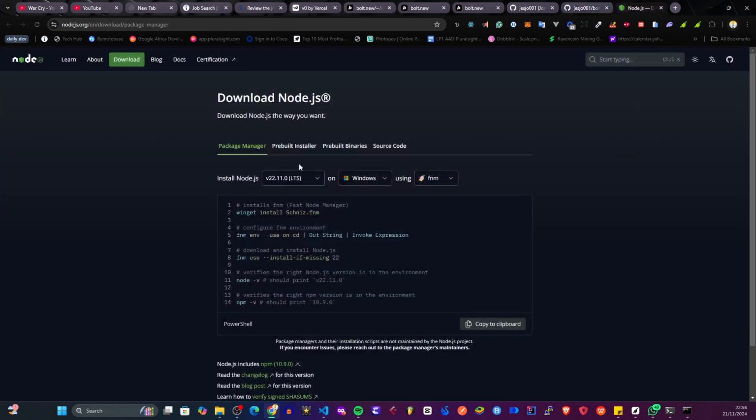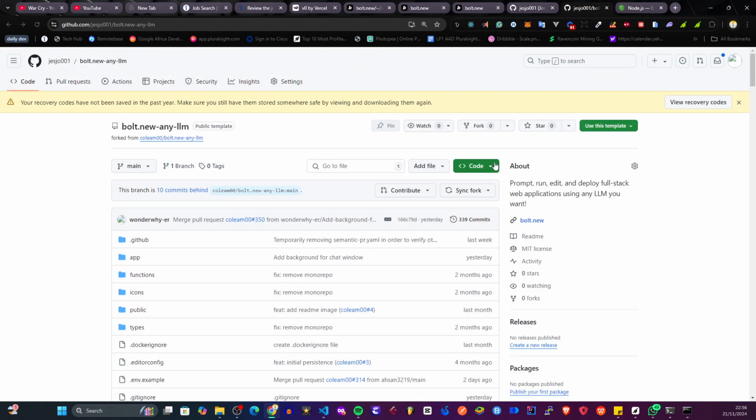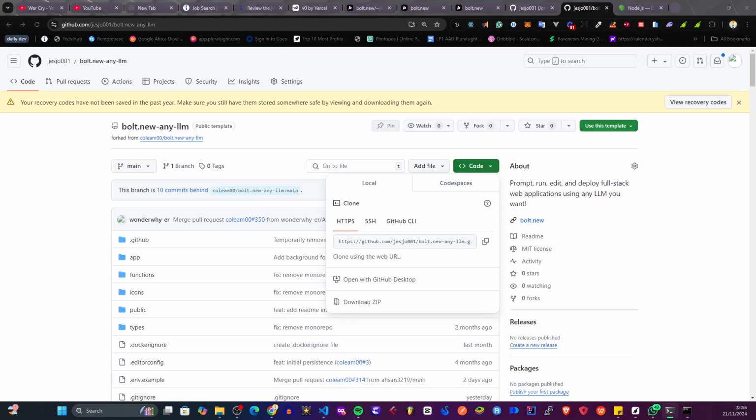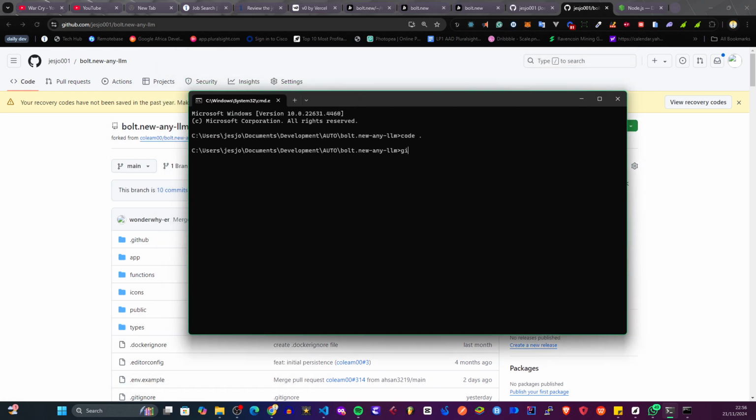Once you install Node in your environment and you install Git, you copy this code to clone it here. You click on copy here, go to a terminal at the location where you want to copy it, and type git clone and paste the URL.